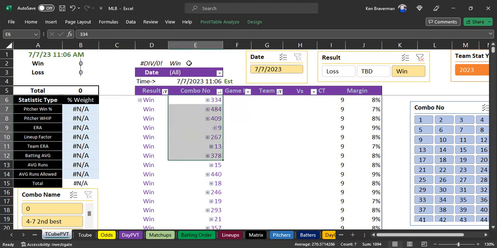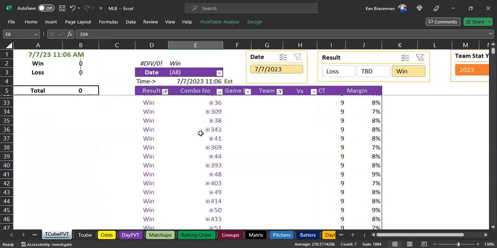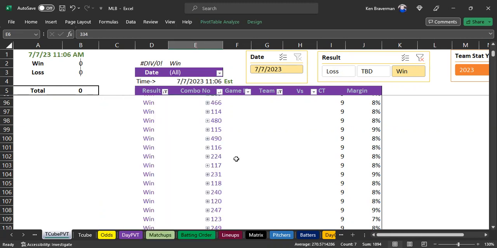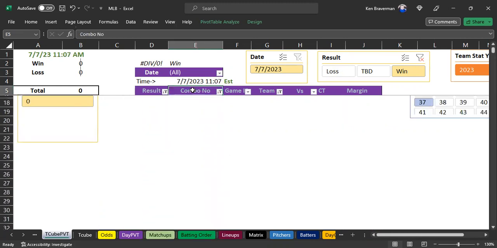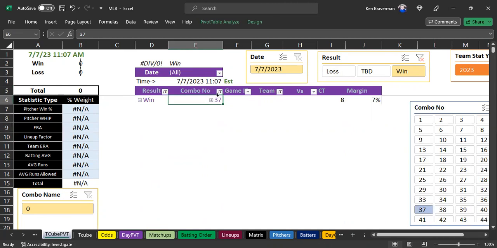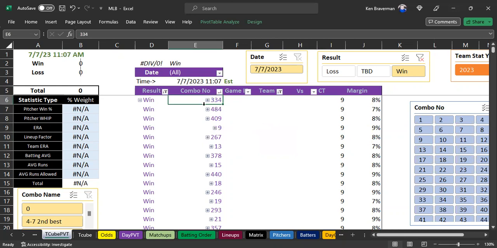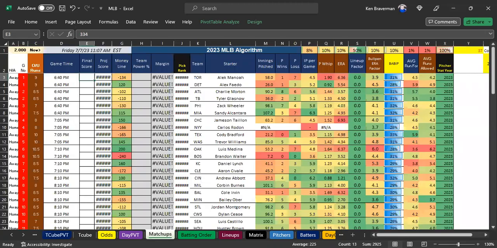Now I chose combo number 37, right? Combo number 37 won about 8 games, I believe. It's tough to find. I would just do it like this. Combo 37. See, there's all these different sub 37s on there. That one ended up winning 8 games. So it was pretty close to the best. The best one won 9 games, but that one won 8 games. So I'm going to keep going with that because you don't want to change the combination string every day. Sometimes there are some anomalies in what wins, so you want to go with a more standard number. So when I go back here, I keep number 37 up here in the matchup sheet because that's the combo we want to use.